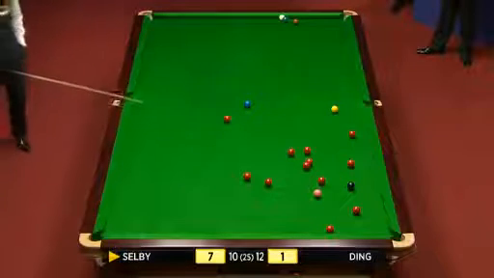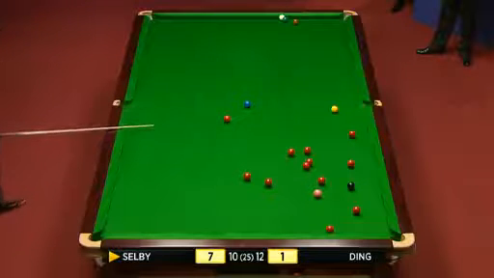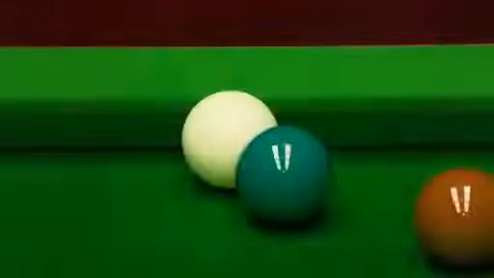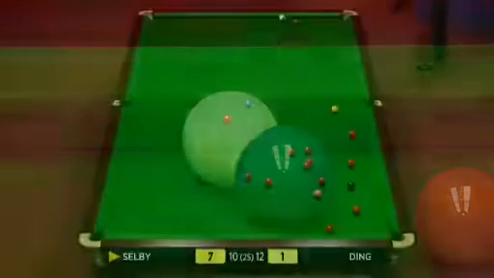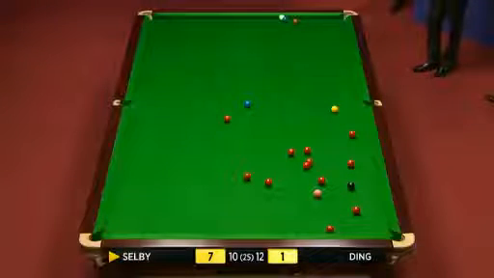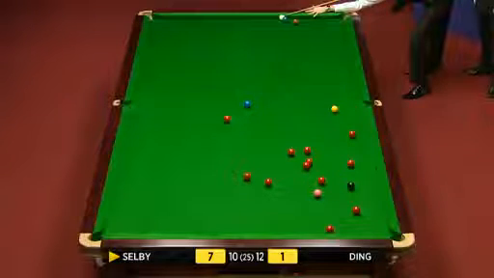You see where he's pointing his cue. How does he get the cue ball there? He's so close to the green. How do you get the cue ball over to where he was pointing from this position? This has got to go once, twice. This has got to go across the table a couple of times.